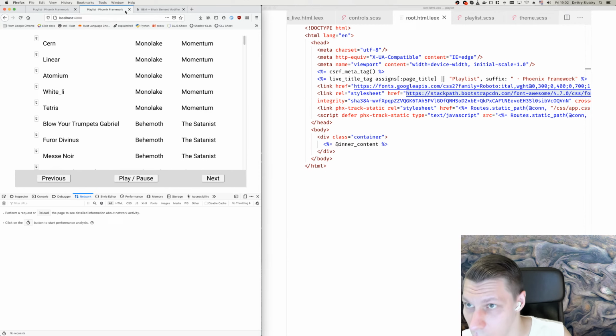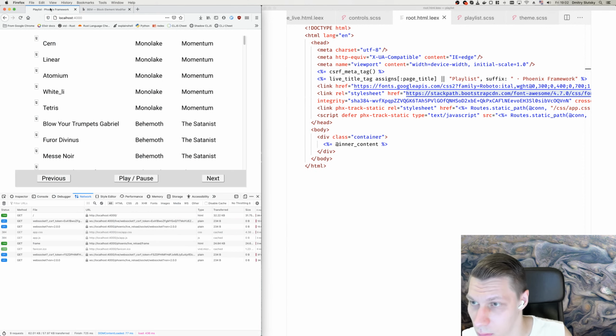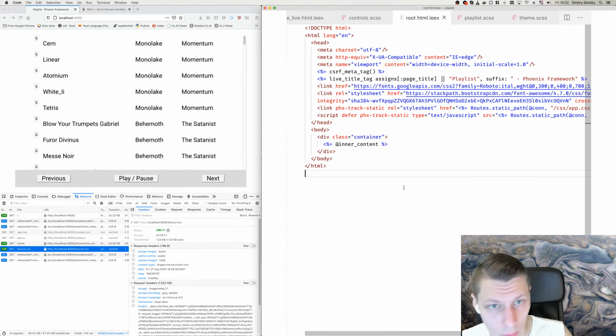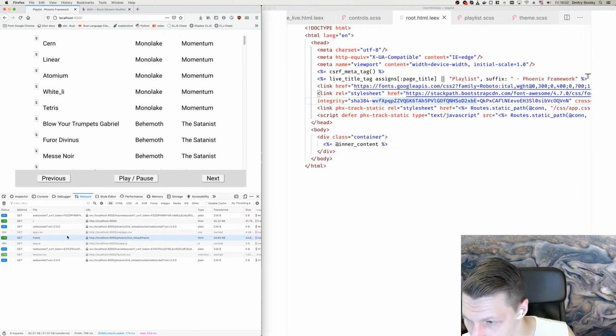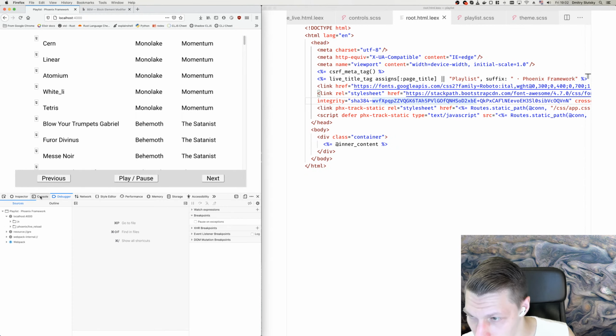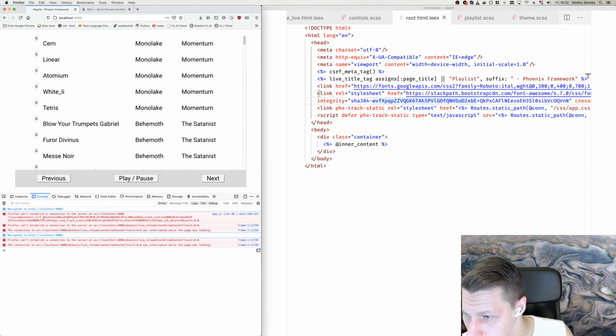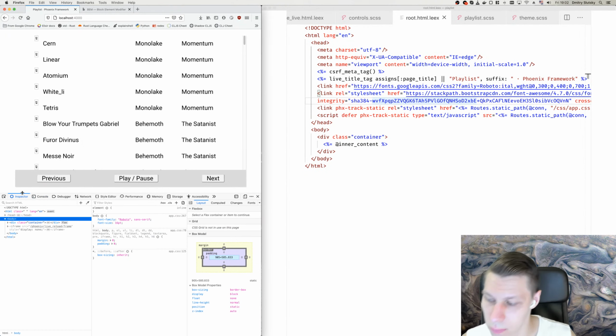Oops. Socket up 5 icon frame. Don't see anything actually. Firefox cannot establish a connection. LiveView lowered. Blah blah blah.